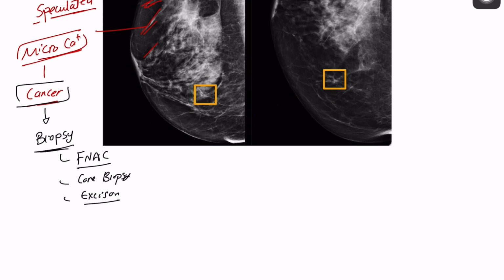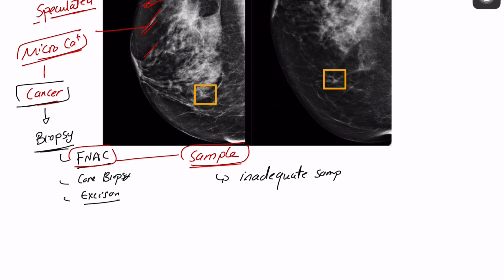So here, in this patient, you might even expect that we've done a fine needle aspiration cytology, and the cytology sample is inadequate, or I can't report on this sample. Why can this happen? It can happen for many reasons. One of them is the radiologist has taken inadequate samples, or maybe a small amount of the tissue, so the pathologist is unable to comment on that. Two, there is an error in sampling it, or error in staining it, or error in smearing the sample or putting it on a slide, all right? So these are the errors that lead to inadequate results.